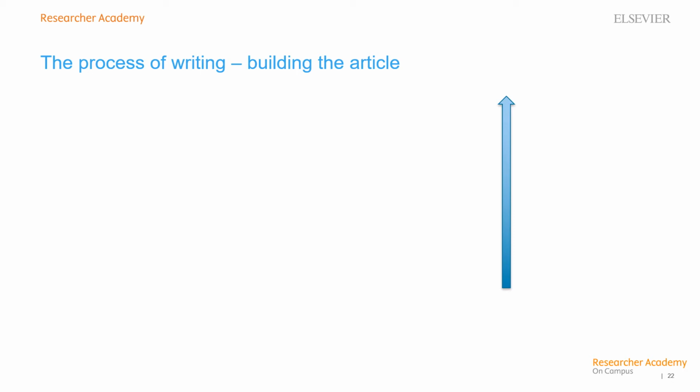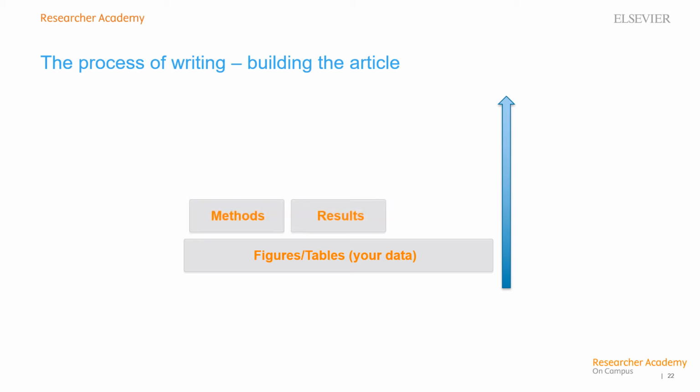Next, let's look at the process of building an article. The sequence of writing the article is not the same as reading it. For most academic fields, the most efficient way is to regard the manuscript as a sort of wall and build it up brick by brick. You start with producing your tables and figures with captions and legends. Then describe the methods used, the results found, and the discussion around these results. The conclusion should flow on from this fairly easily.